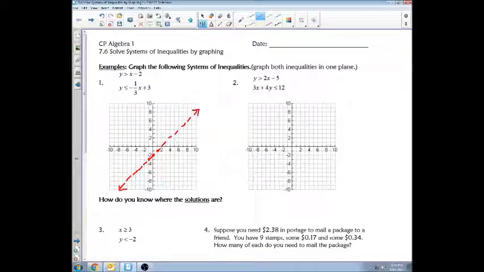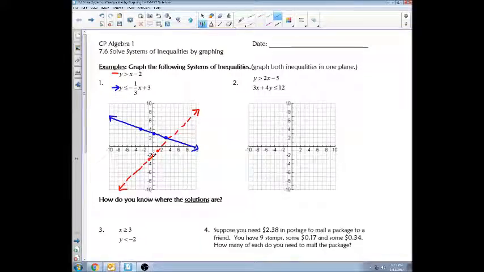All right. Now I'm going to use red for this inequality. I'm going to use blue for the second inequality. Okay. So the second inequality is y is less than or equal to negative 1 over 3x plus 3. So if I start at positive 3, my slope tells me to go down 1, right 3. So then I would go up 1, left 3. And because it is less than or equal to, I'm going to go ahead and make a solid line for that graph.